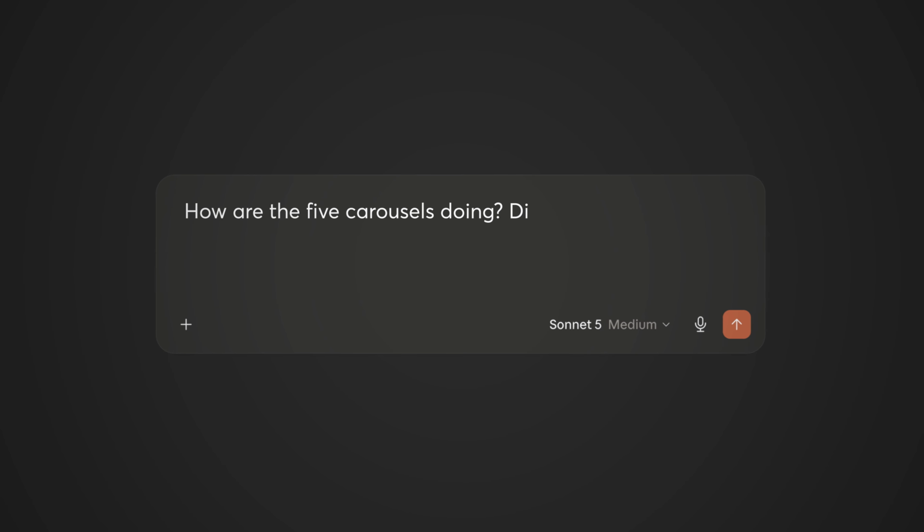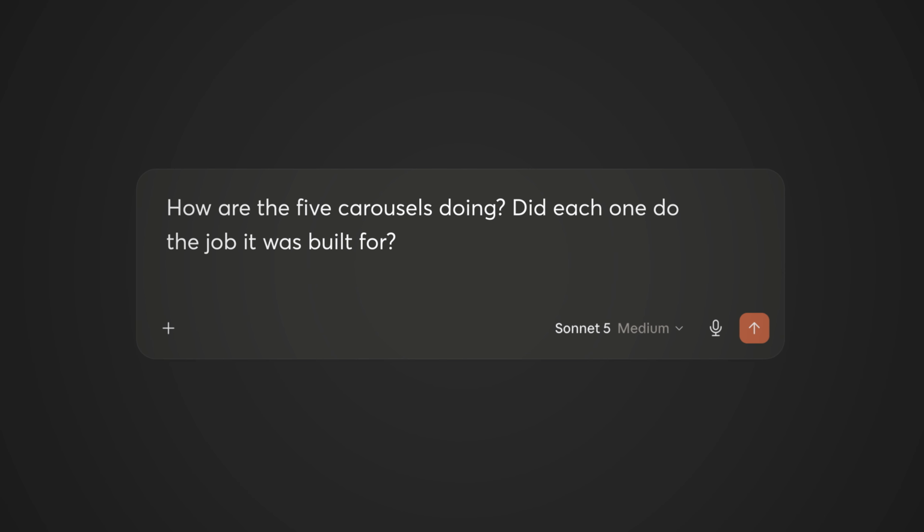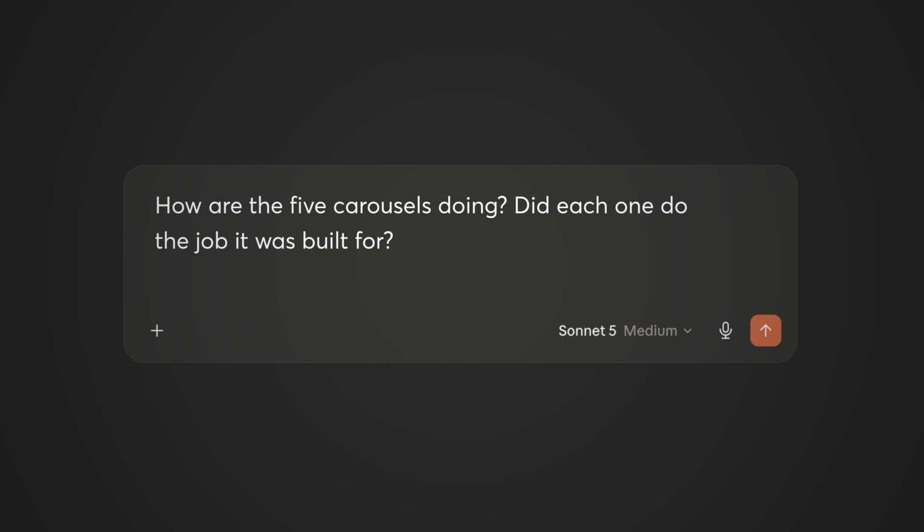So in a week from now, there's a really great ask in this workflow, and it is, how are the 5 carousels doing? Did each one do the job that it was built for? Claude is going to take and read the performance data from Agorapulse, and it's going to tell you which one is reaching new people, which one is getting saved, and whether the click post is actually turning into real traffic. Now, what's really amazing about that is whatever that says, you don't necessarily need to remember it. That is going to go into the mother prompt for the next round of content creation.